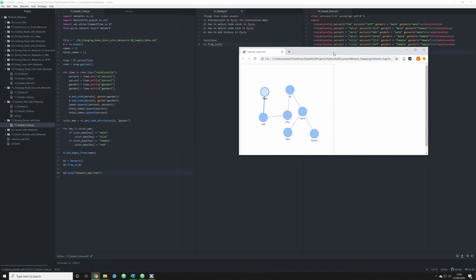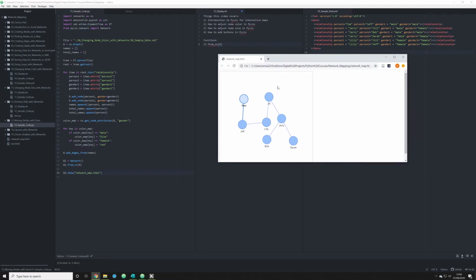So that's what it looks like right now. We're going to go through and add some extra features, because one of the things that you see right now is that we don't actually have anything different between nodes. We don't see a difference in color to delineate gender. We do not see a difference in size to delineate the frequency. So we're going to work with that in this video, and we're going to do just that right now.